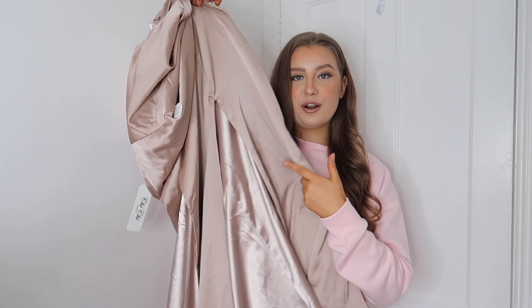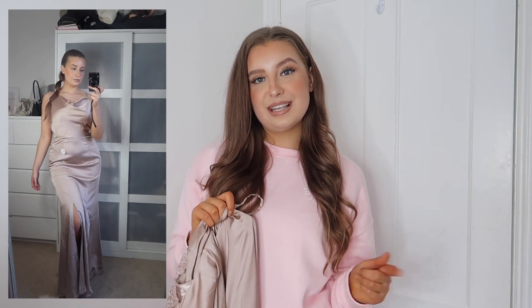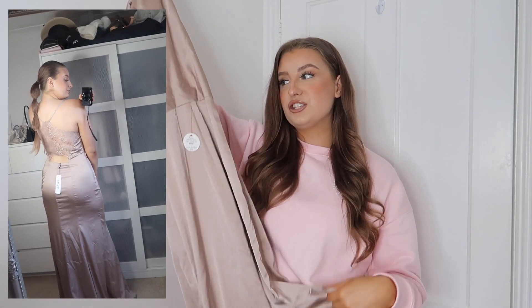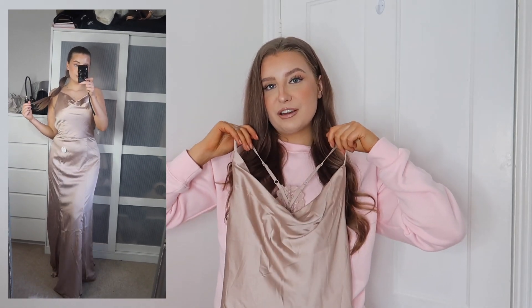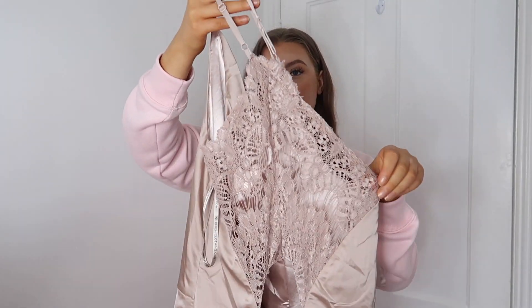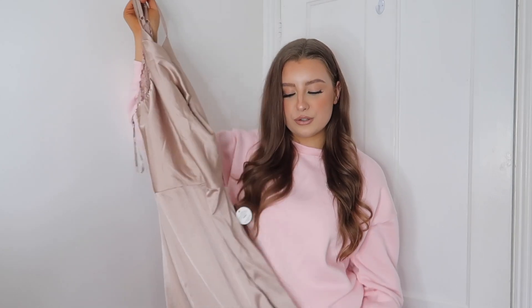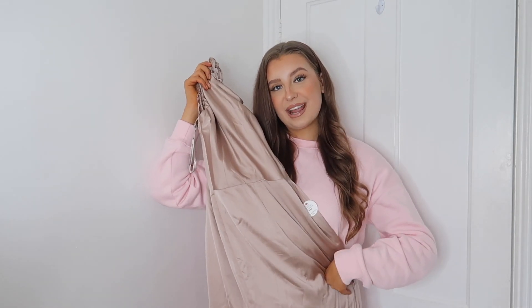What I love about this dress is that it has two splits on the front, which just makes it a little more flattering and feminine. I'll pop a try-on clip so you can see it on. I also love the cowl neckline which drapes at the front, and the strap detail at the back has this gorgeous lace detailing. The overall feel and quality feels so nice — very impressive. For the price, it's definitely amazing if you're looking for a bridesmaid dress. It's just a stunning piece.